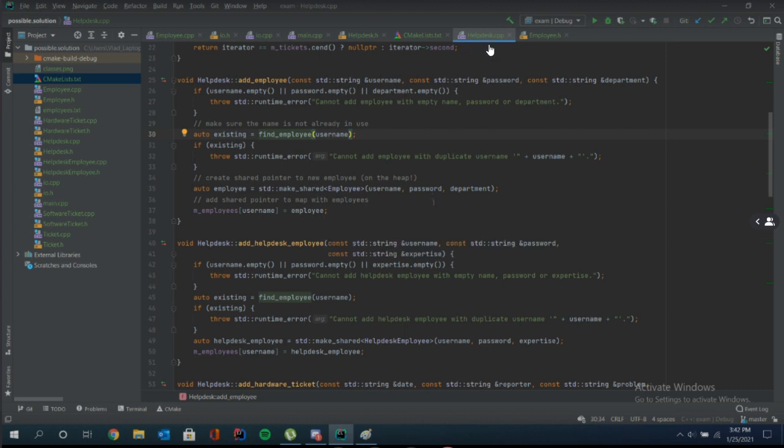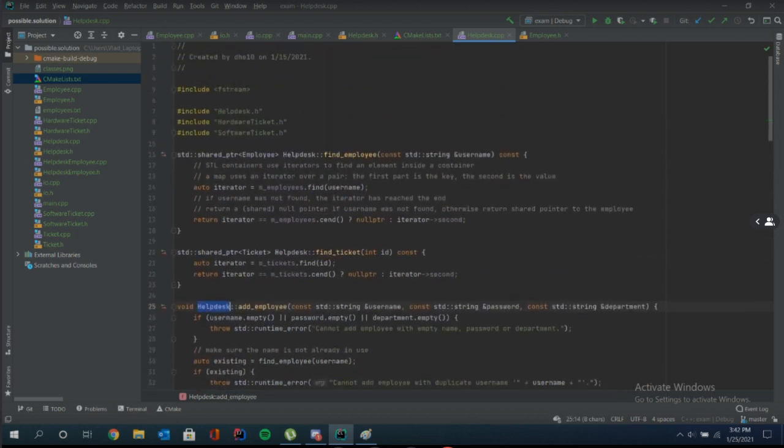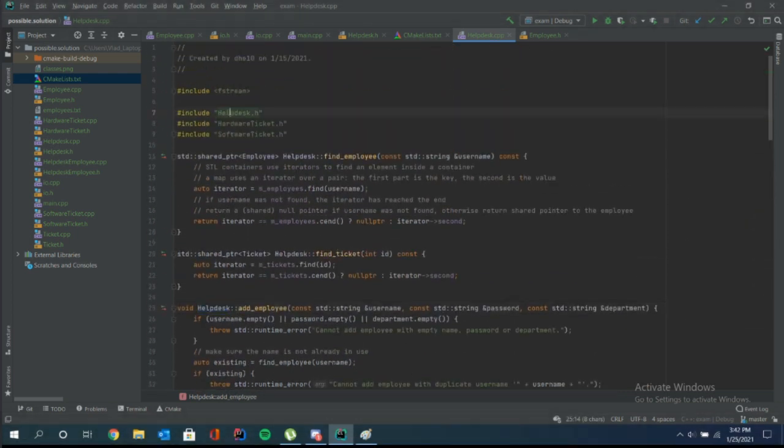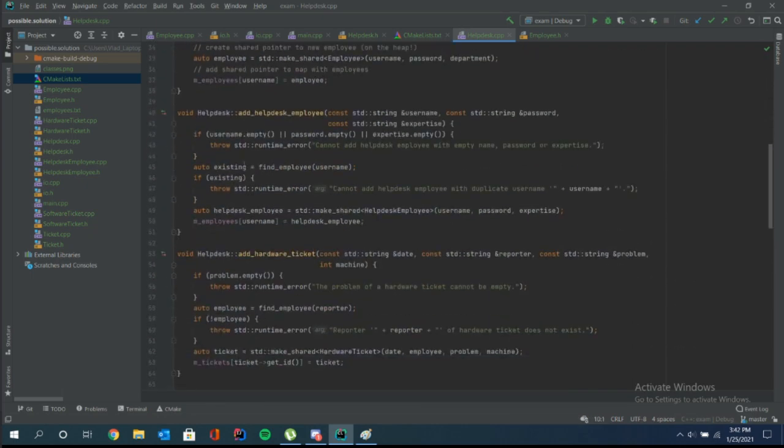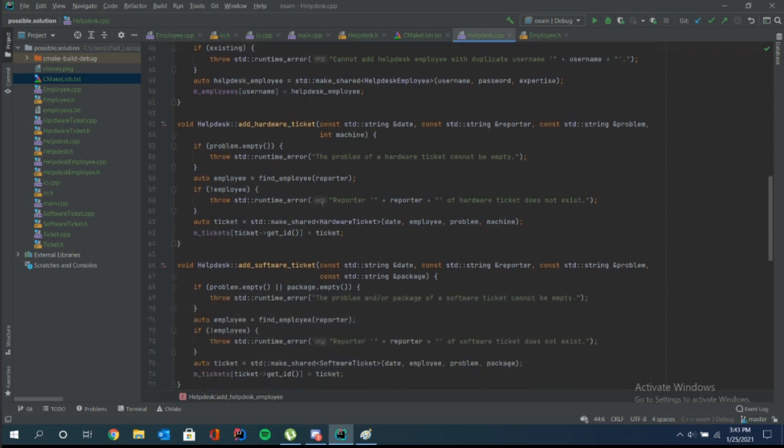So that doesn't matter. Yes, it finds it because it knows we put a signature there. Especially it knows it because it needs this. Okay. So for adding a help desk employee, it's exactly the same story. Yeah. I'm trying to add a ticket.